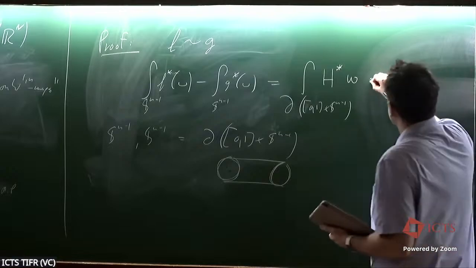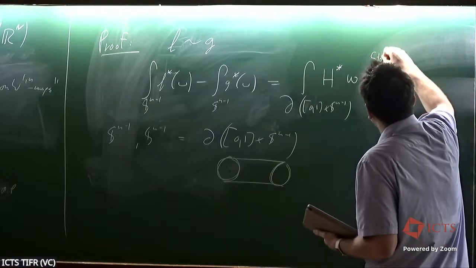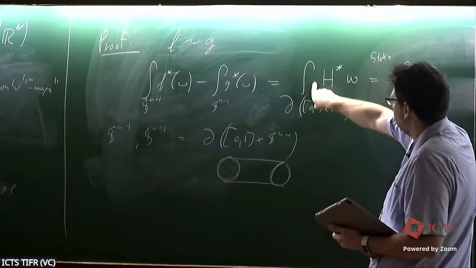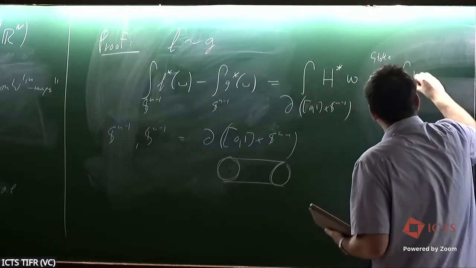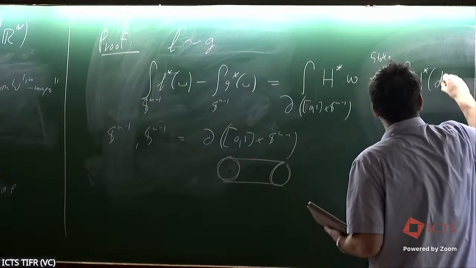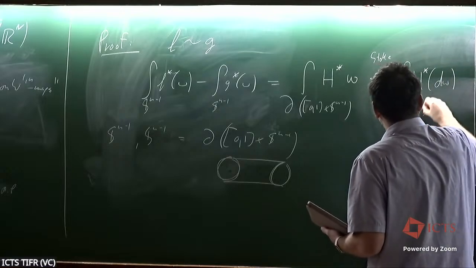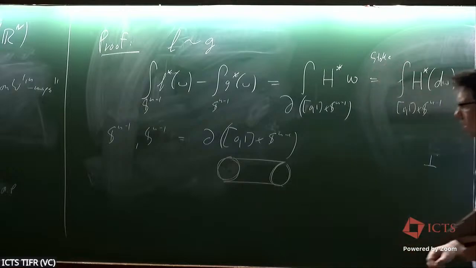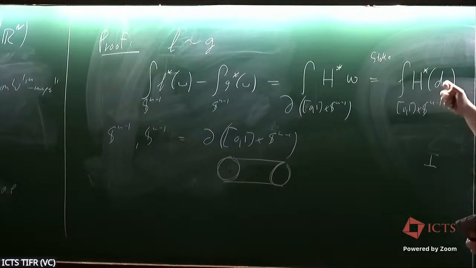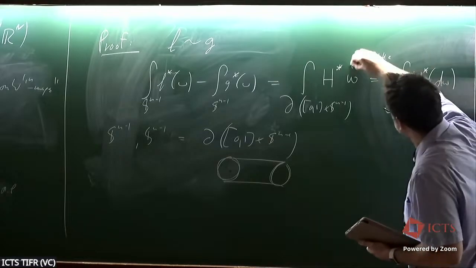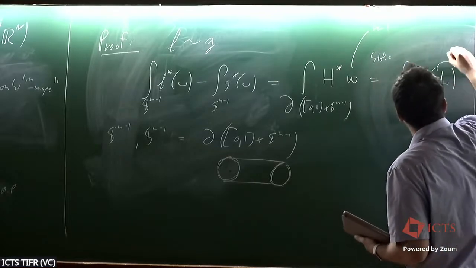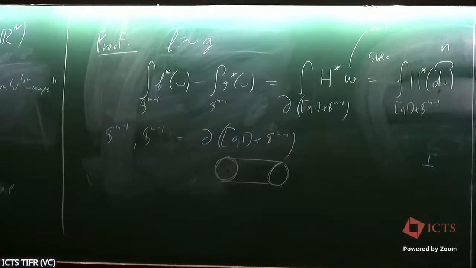All right, now Stokes, same thing, d comes here, then it goes inside. So I have h star of d omega, and I'm here on 0, 1 cross S^(n-1). Okay, good. And all I care about is this used to be an n minus 1 form. Now this here is n minus 1. This guy is an n form because there's a d on top.